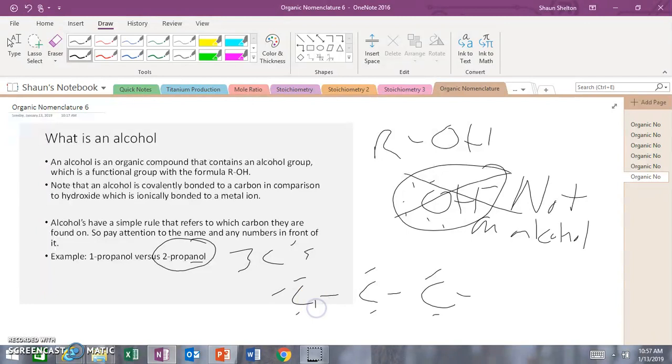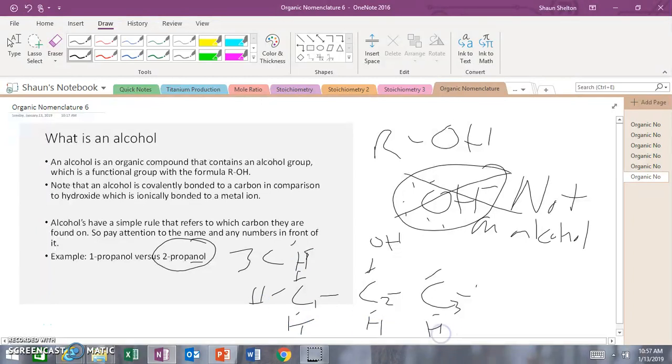Now in this case here, we're going to number the carbons here, left to right. It could be done the other way, right to left. It does not matter. But what does matter is the fact that the alcohol is found on the second carbon here. So you have the alcohol group here. Now what goes around the rest of the carbons? It's simple hydrogen. So you're going to fill the hydrogen around in every other carbon that has a lone electron. So just like this.